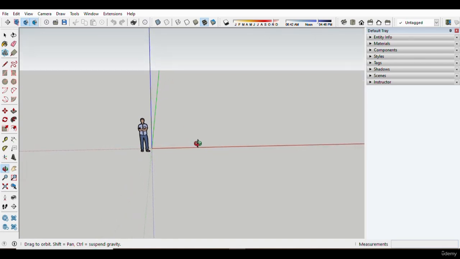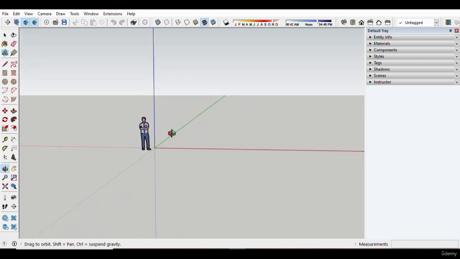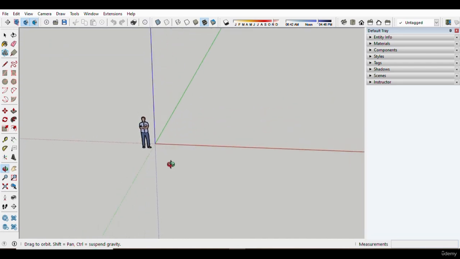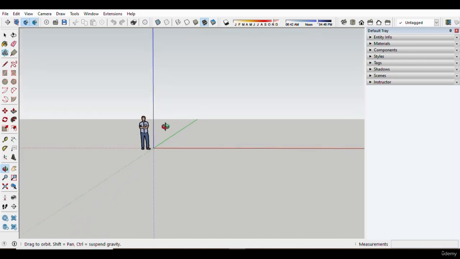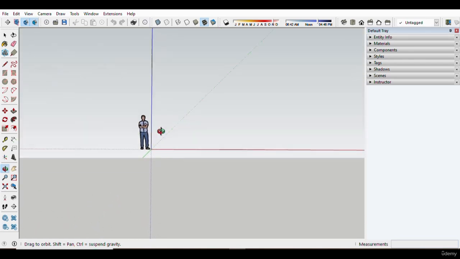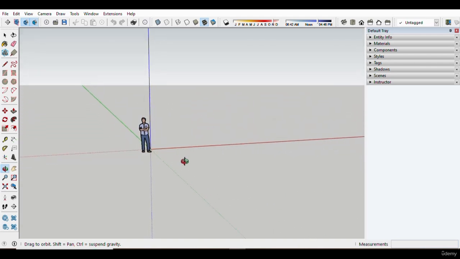But in order to orbit with the touchpad or use any kind of navigation tool, you will actually need to double tap with your finger on the touchpad, and after that, you will be able to use these tools. Because this is the way it works, and it won't work if you just move your fingers on the touchpad. So make sure to pause the video and practice enough before moving further.